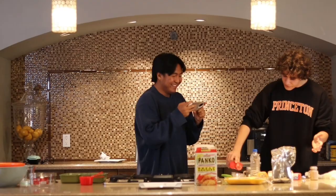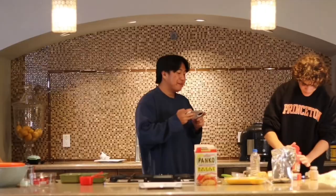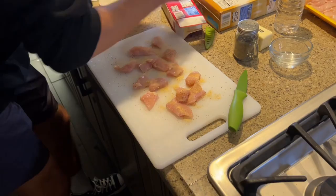Season the other side of the chicken as well, of course. Why is it so unevenly distributed? That one has a speck! You should have tossed them in a bowl. Like Wingstop? Yes, and then start flipping them. Guess what? We didn't do that though. These better be the saltiest chicken nuggets.